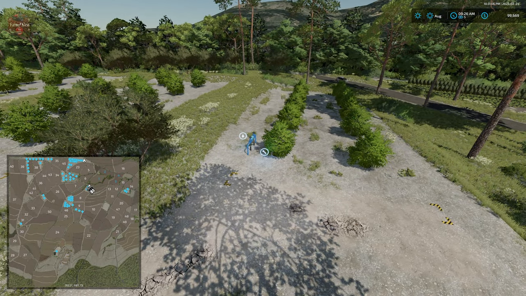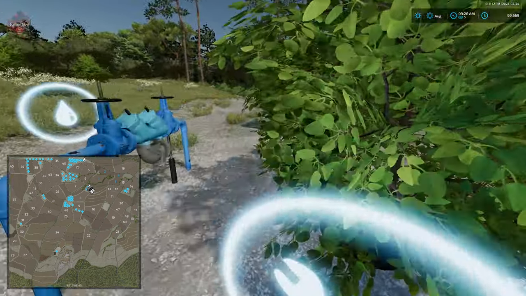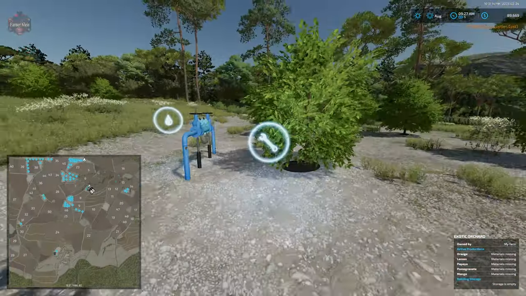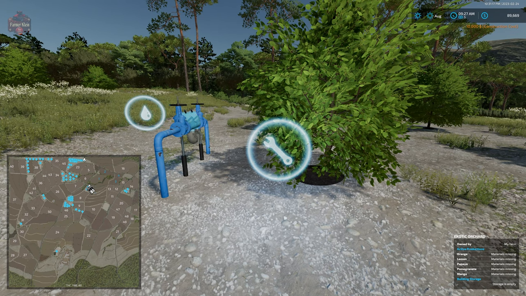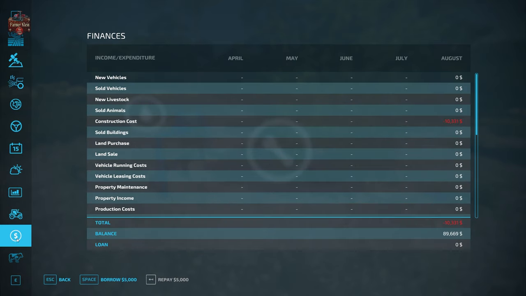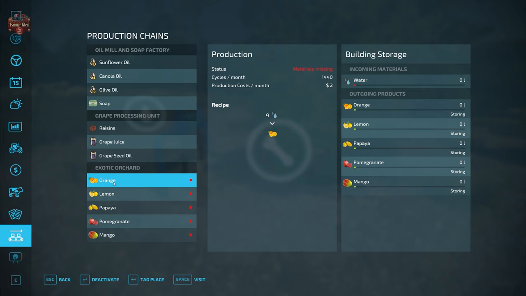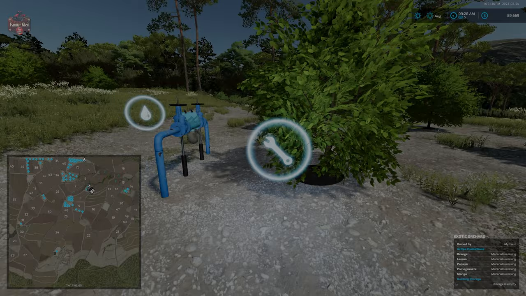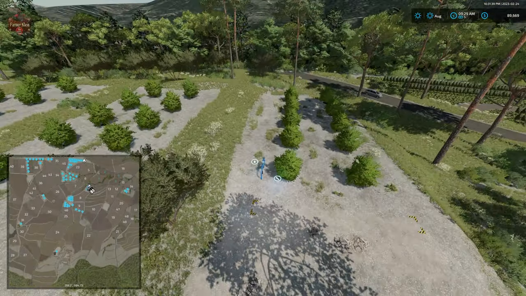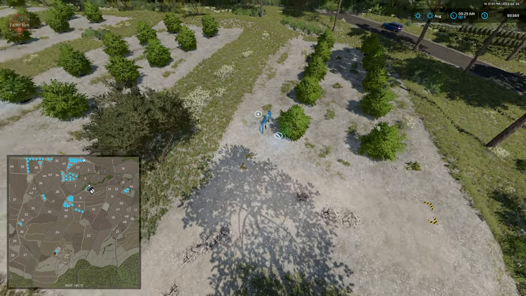And again, the exotic orchards are going to create various plants. Let's go ahead and buy one of these just to show you what they make. They're going to make oranges, lemons, papayas, pomegranates, and mangoes. Let's check out our production screen. They're all going to simply require water, 4 units of water for oranges, 4 units of water for lemons, papayas, pomegranates, and mangoes. So add water and then just activate and wait for the pallets to spawn in.